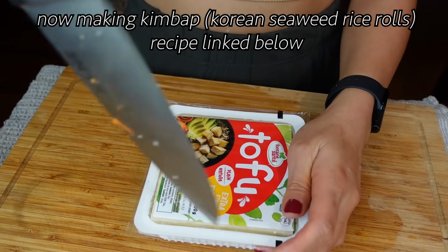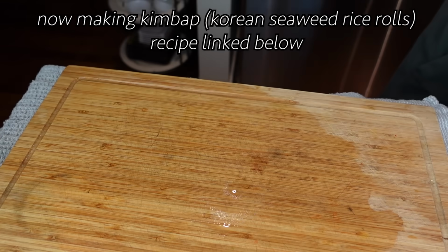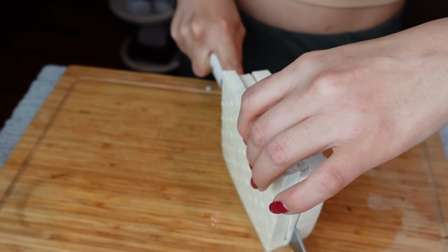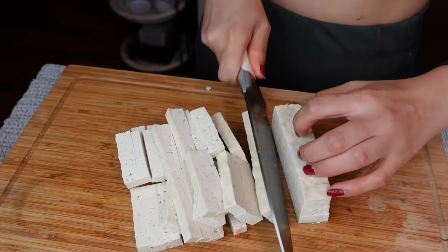And of course, I had to make another dish to go with the tteokbokki, and I decided to make kimbap. Kimbap is Korean seaweed rice rolls. Once again, this recipe is linked below, and I also have a recipe for this in my Everyday Asian Recipes eBook as well. I'm starting by preparing some tofu.